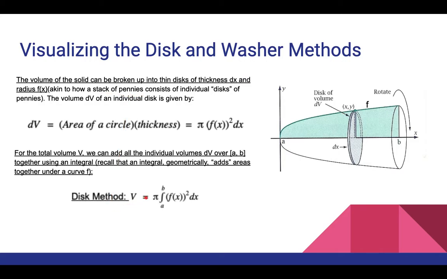Okay, so this method then tells us the volume is equal to the definite integral from x equals a to x equals b of pi f of x squared dx, where we can factor out the pi because pi again is a constant. So this is the disk method in a nutshell. This is the equation that we need to know for the disk method. This right here will provide us the volume for a curve that's rotated about the x-axis to produce a disk.